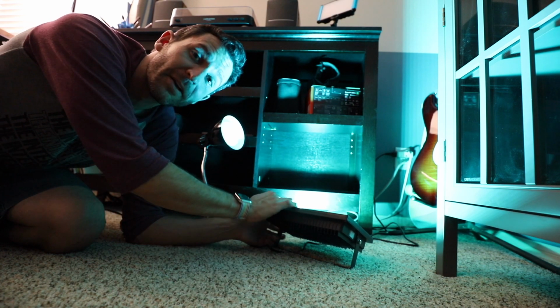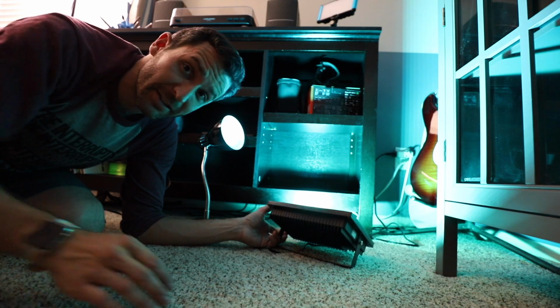So I'm trying to replace these with something that's a little more practical. I got some Philips Hue Lights. They're super expensive, which I don't like, but they do last forever. They don't use very much energy, and they can do all the different colors. You can set up scenes, and they do still kind of flicker on video, but they don't flicker nearly as much, so they're a little bit better for video. They're not dedicated video lights, so there's still that flicker issue.